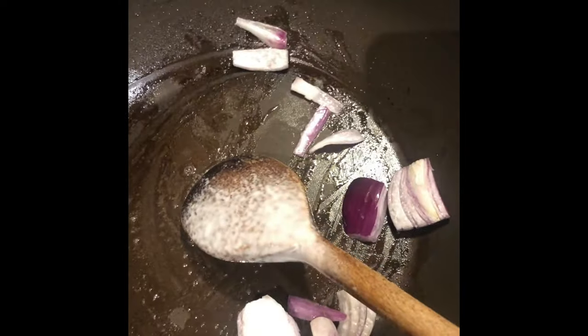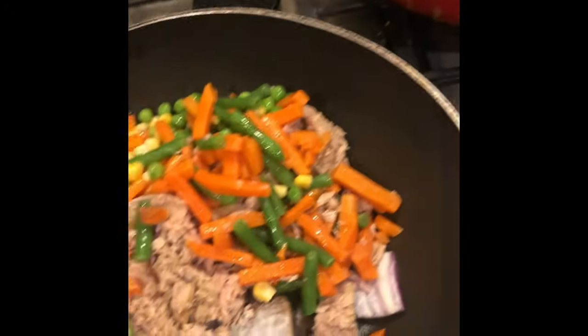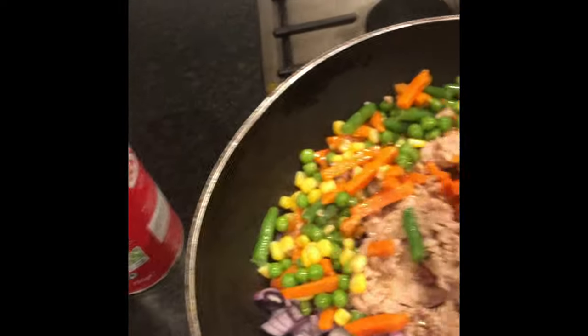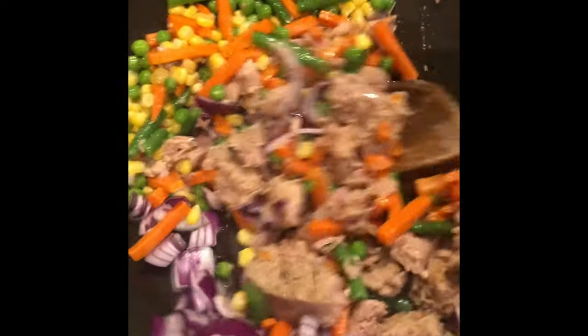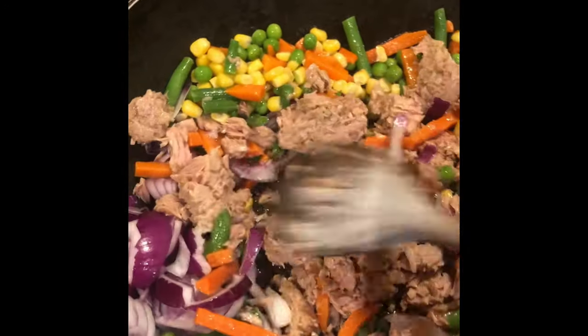So whilst that is cooking, I'm going to now pour everything in there, my vegetables, the tuna, and just mix together. And this is going to go into my pastry because I'm trying to make some fish pie.